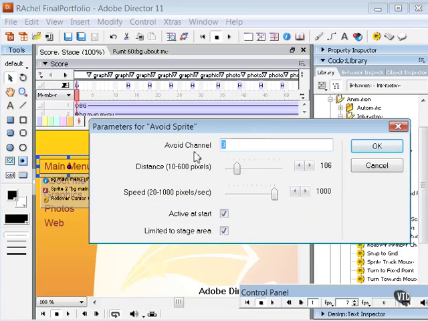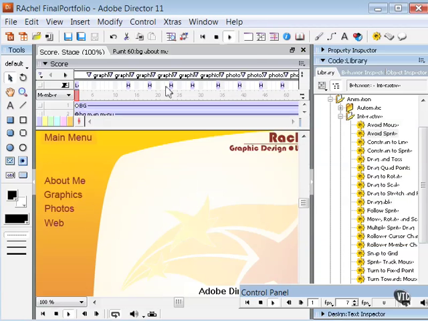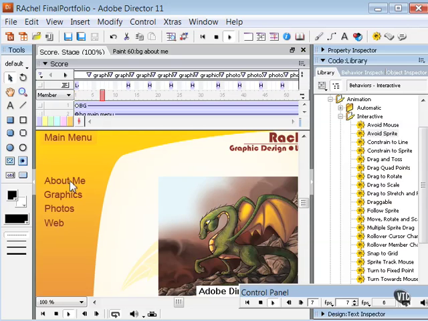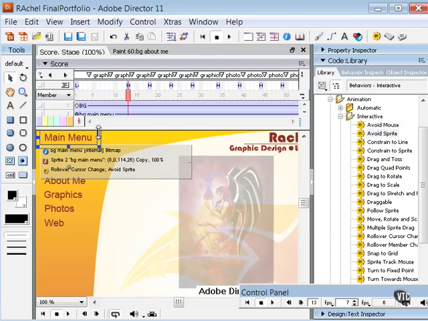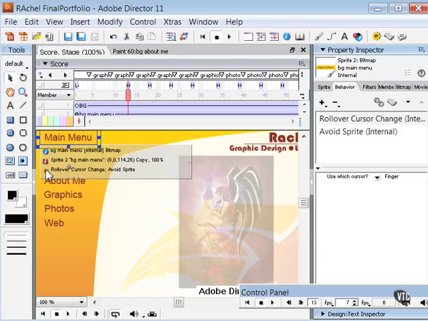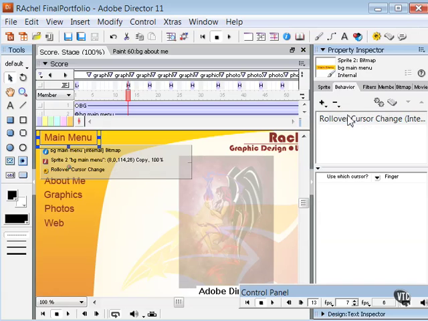Here again I have avoid channel. This is going to avoid a sprite in a specified channel. Keep a distance and speed setting, active at start, limited to stage area. This will be a little bit unpredictable in that it avoids the sprite in channel 3. It's probably about me, that one there. Let's go ahead and remove the avoid sprite behavior.